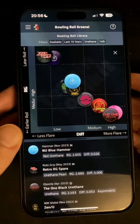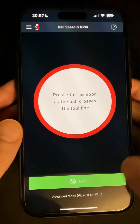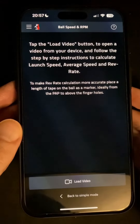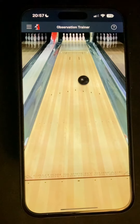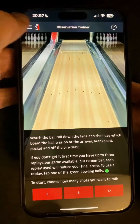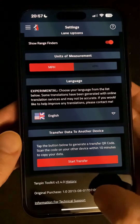Those are the two big new features in this release. There are also some improvements in the ball speed and RPM tool where high speed bowlers could only get the launch speed and sometimes couldn't advance the video far enough to get the average speed reading too. I've made some visual improvements in the observation trainer where some text and icons on the results screen could sometimes be a bit hard to see. And finally down at the bottom of the settings screen where it shows the current version that you're on, you can now tap history to see release notes and find out what's new.